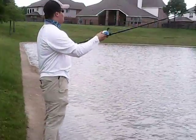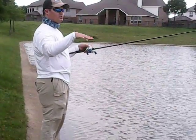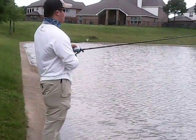I'm just trying to see if there's a fish in here. There he is. Oh, there he is! Oh my God! Okay, he's just a little guy, but that's a good sign.